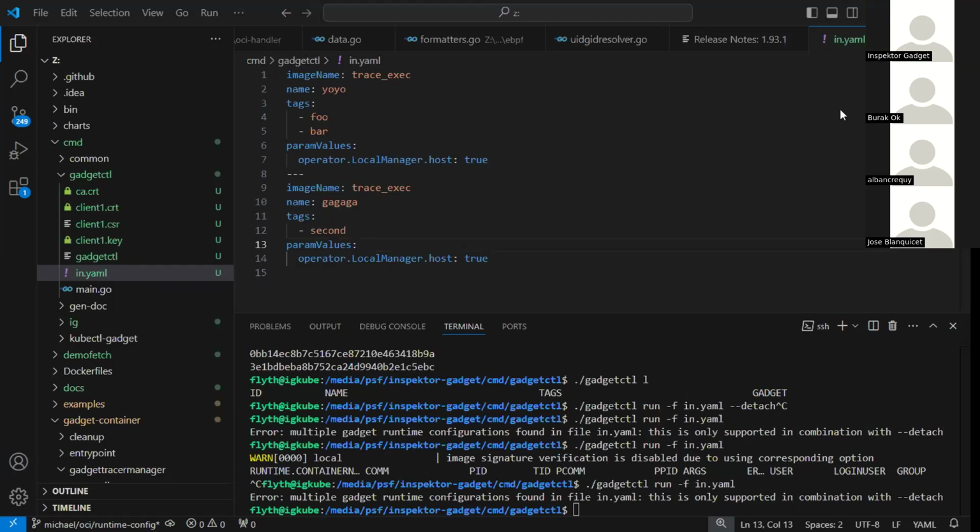I think it is more confusing if we have both with a different default. But yeah, I don't know. Perhaps there should be an apply command for this. I'm not sure. If by default we are using foreground when you run a gadget without the file, I don't think we should be changing that when you use -f. Probably that will be confusing, and introducing an additional attach flag will be more confusing as well. So maybe we should think about this apply command, but yeah, I'm not sure either.